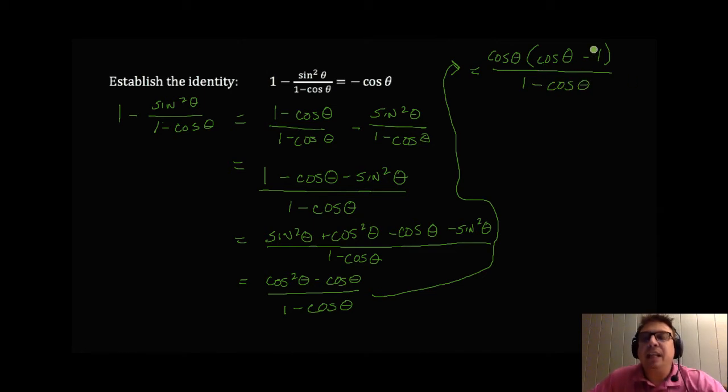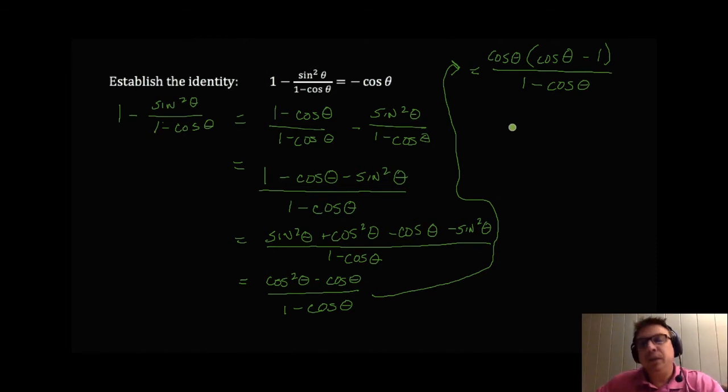This would be great. I can almost say that these are common factors to the numerator and denominator, but they aren't because the signs are different. So then how do I get the signs to be the same? Well, if we notice down here that I could take a negative out as well, then I would have eliminated one step. But again, like I said in the last video, I don't care how you get there. I care that you get there and that your mathematics is correct and that your process is correct. Again, you can only manipulate one side at a time. You can't manipulate both sides. You can only work on one.